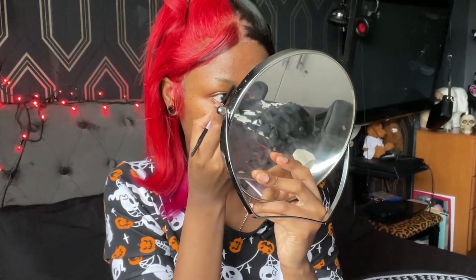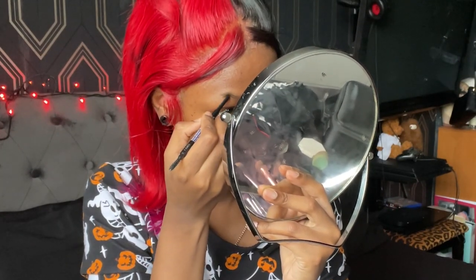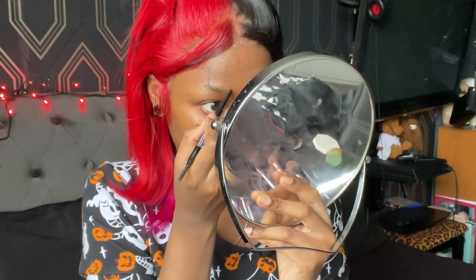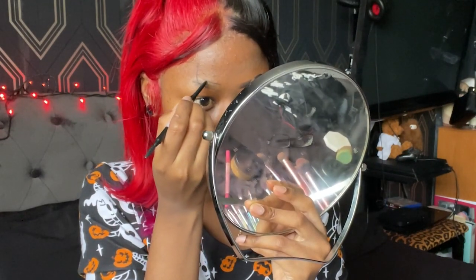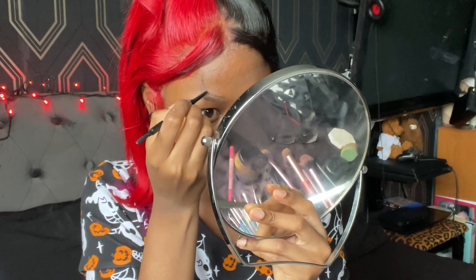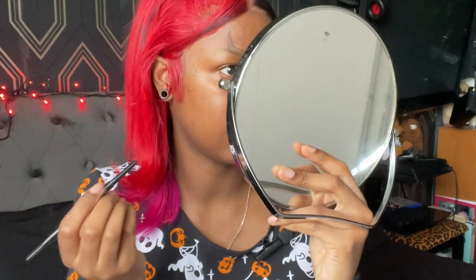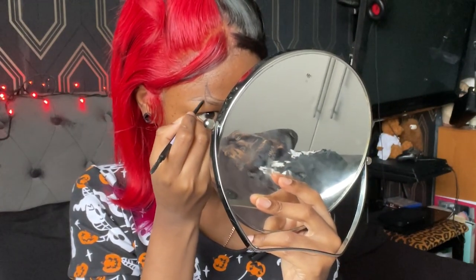I'm going to trace out where I want to fill in with the white. So I come in like that. I usually like to make it just a little bit thicker, so that when I'm concealing it, I can essentially correct it and make it neater, and it gives me room to do that.